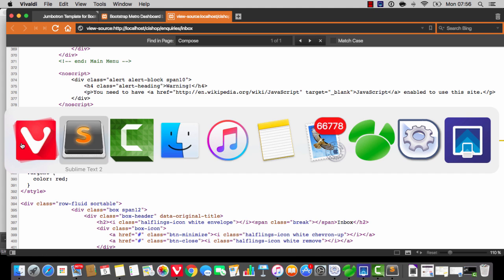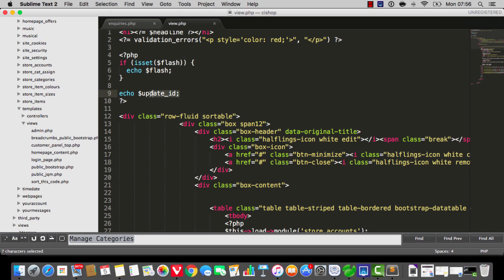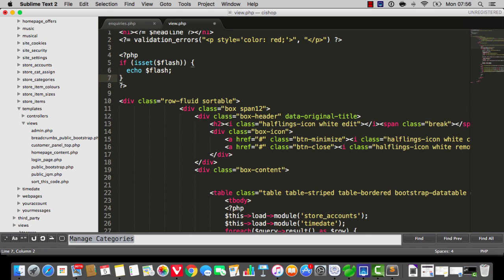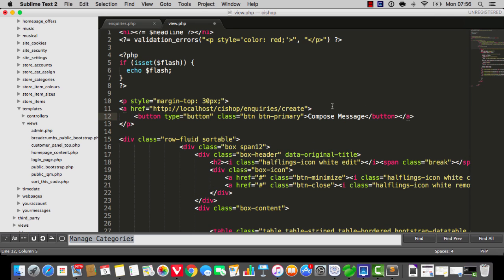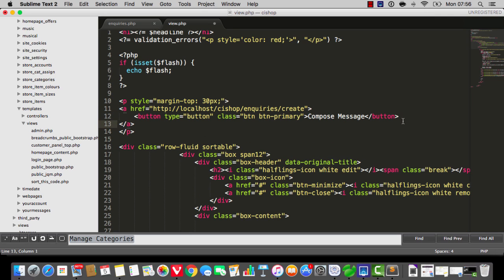Okay, I'm just going to copy that, and we'll chuck this in here like that, okay? And I'm quite happy for that just to be a button, you know. There's no need to make it a full-on form or something. It's just going to link to a page, you know.